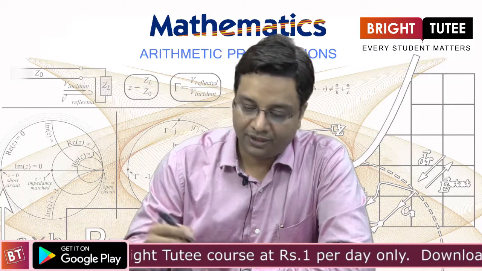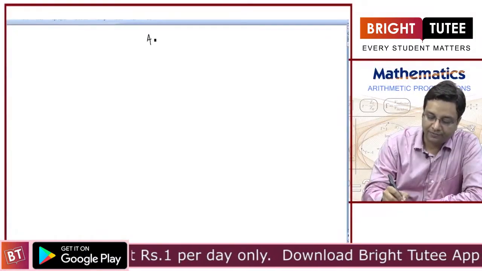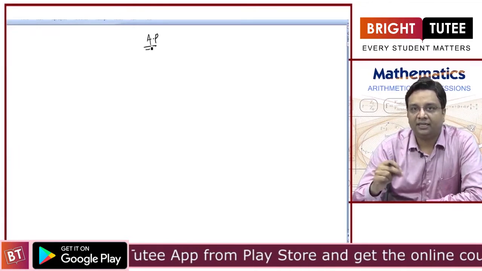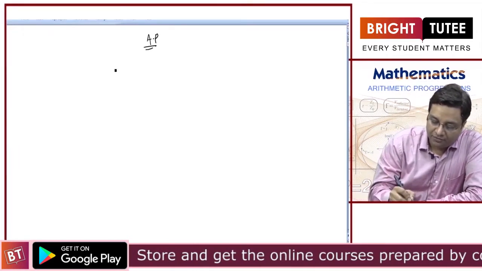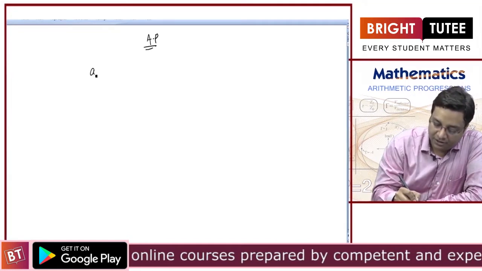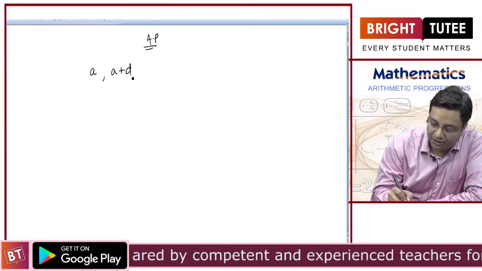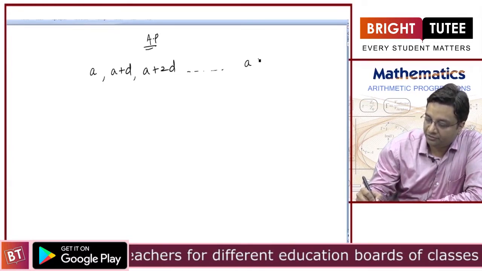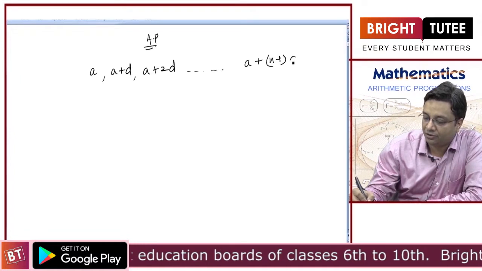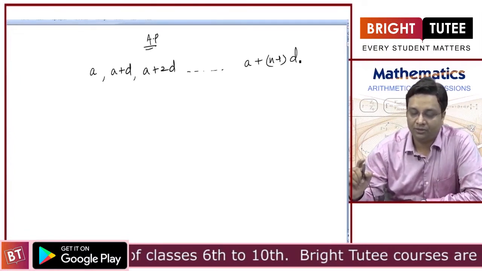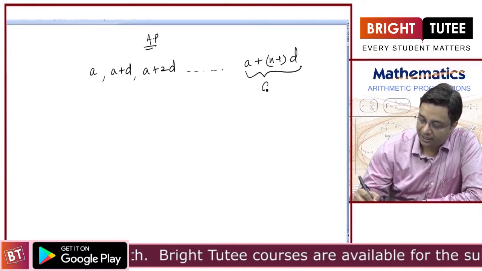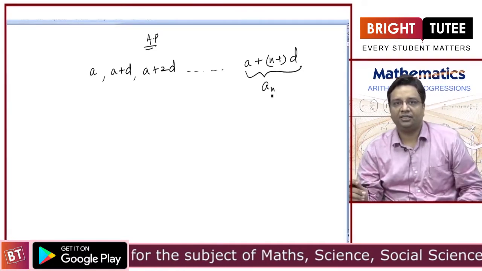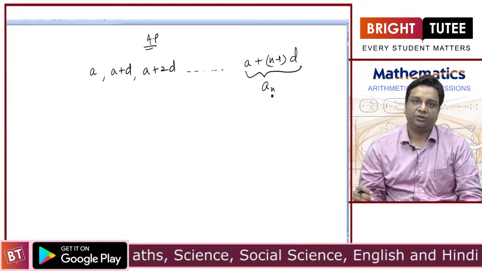In the last lecture we discussed a few terms of an AP. For example, we discussed the first term, common difference and then the nth term of an AP, right? We discussed that the first term was a, the second was a plus d, the third term was a plus 2d, and similarly we reached the conclusion that the nth term was a plus (n minus 1) into d. So this was the nth term, which we denoted by an, right? And we did a lot of questions based on the nth term.